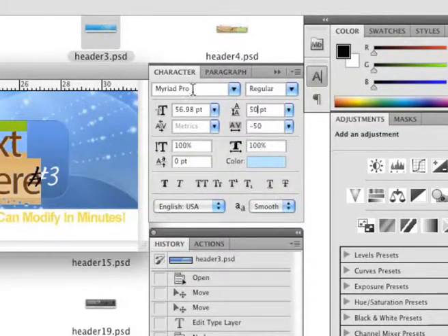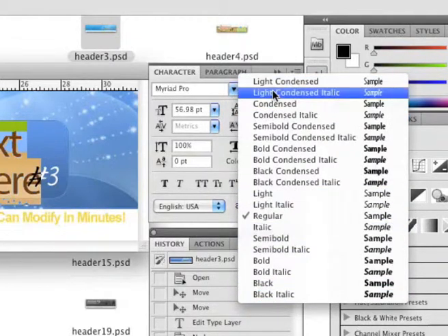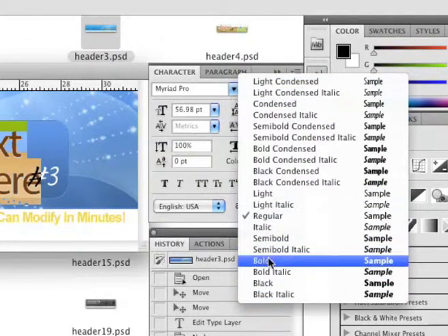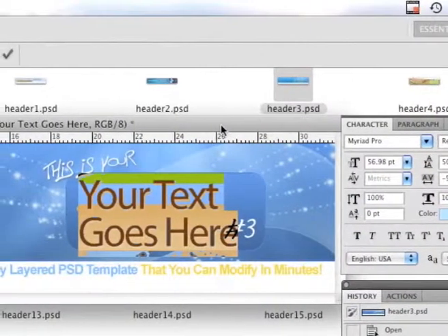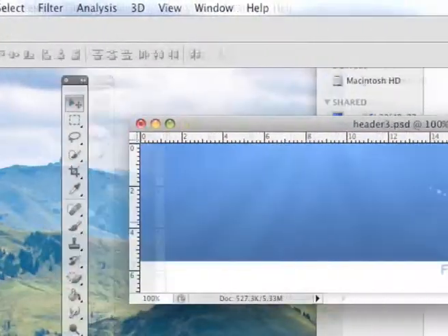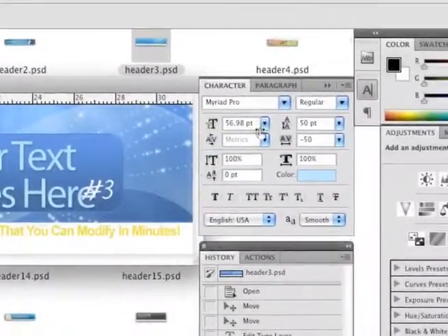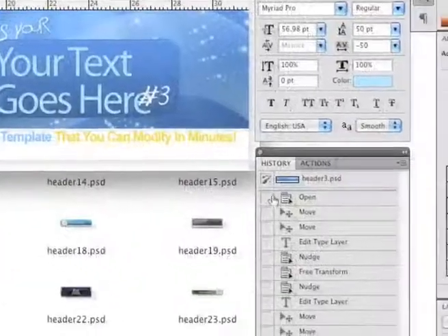You can also change the fonts, of course, and all of the little options here like italics, bolded text, and things like that. Okay, so this box here gives you a lot of options on how to tweak your text to make it look just the way you want it to look. You don't have to use this, but it does give you the flexibility to play around with it even more.